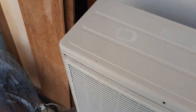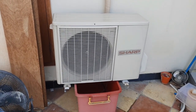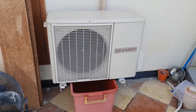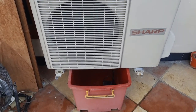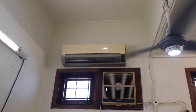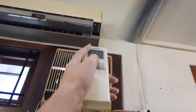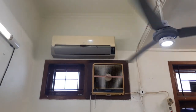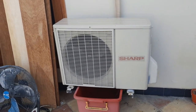So what I'm going to do with this is to generally improve the system. I have a bigger pump ready and some bigger pipes, and yeah, I'm going to do that in this video. So now let's shut the AC off, since I'm going to be dealing with electricity and water here. Turn the unit off, and I'm going to turn the breaker off too, just to be safe. Alright, I just turned the breaker off.